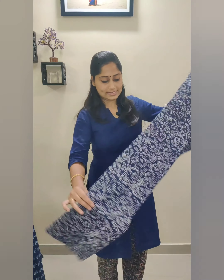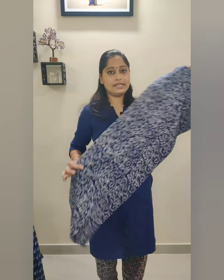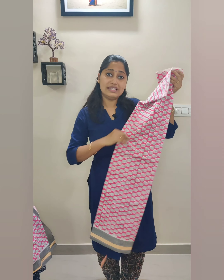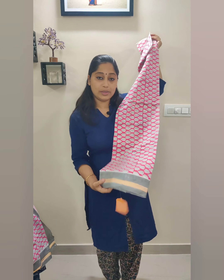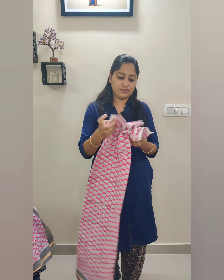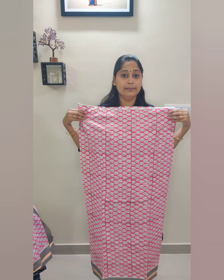All these fabrics will have two and a half meters length, so you can stitch according to your wish — you can even stitch the bottom fabric as the top and the top fabric as the bottom. The second one we are going to see is a beautiful ladies fingerprint style, which has a bigger border compared to the first one, with gold and grey zari. This one is a beautiful flamingo pink with grey prints.